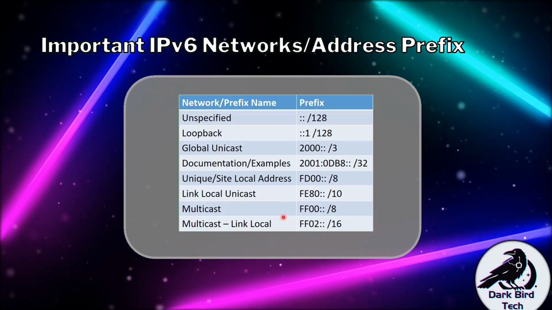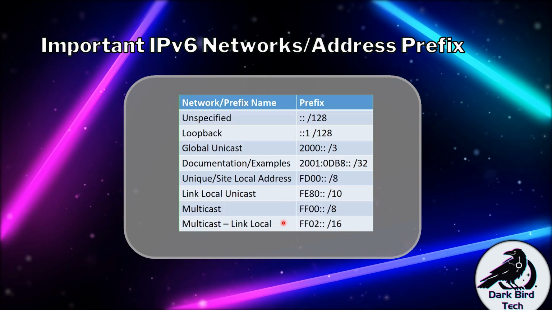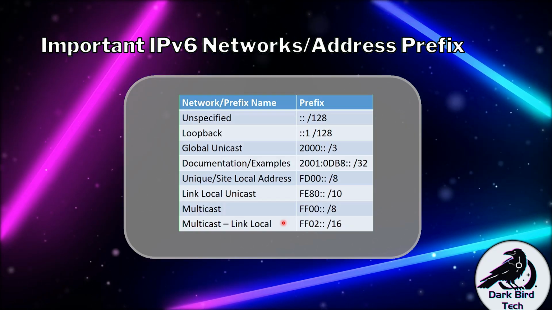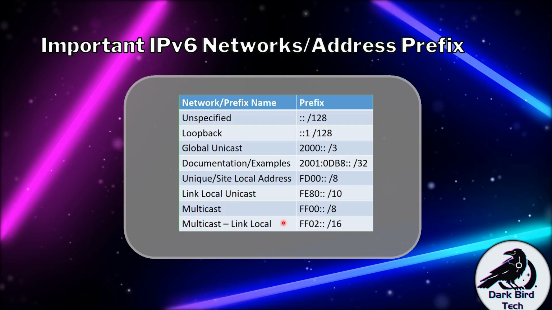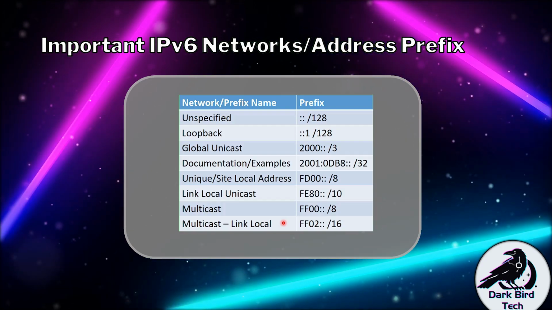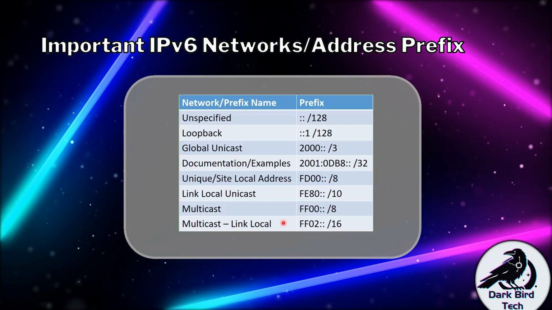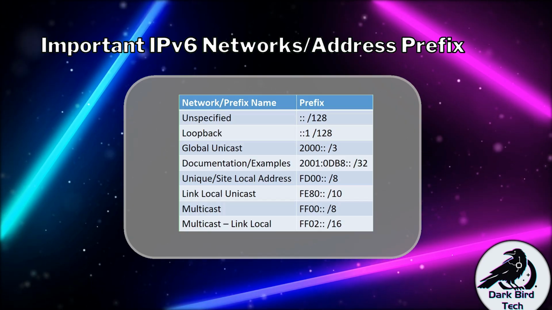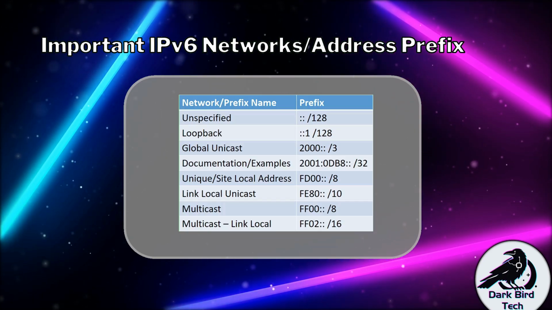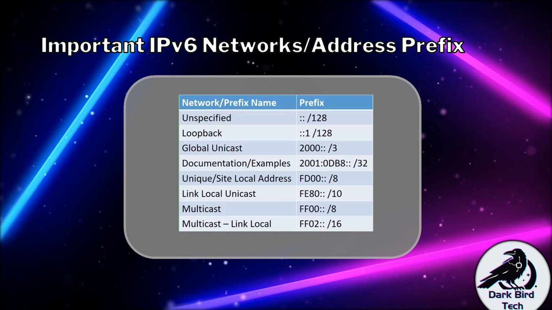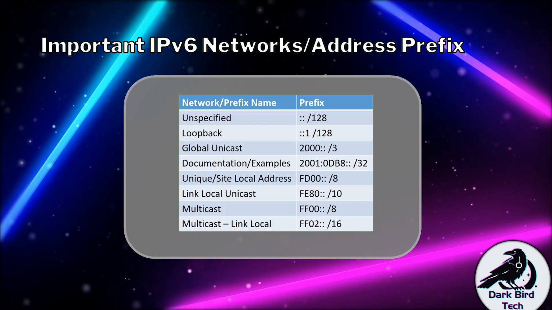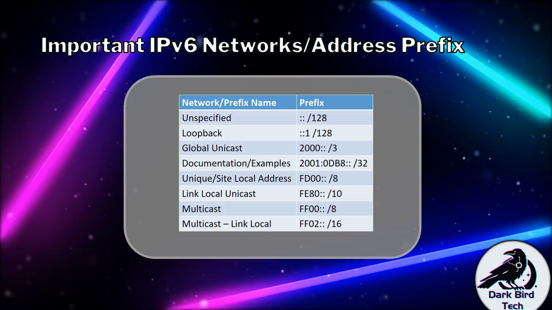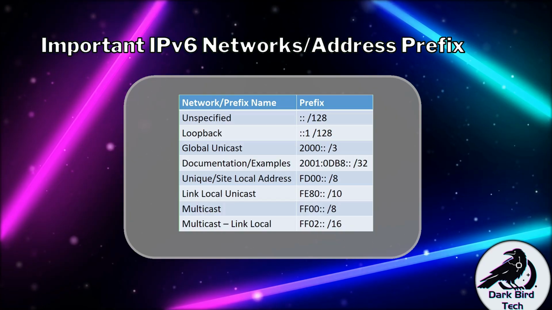And if you have FF02, that is for link local multicasting, which is multicasting within the local LAN segment, similar to how we had the link local unicast address. But together they basically do the same thing that the Class D addresses do in IP version 4. Now, if you can remember some of those addresses, that'll make your life a little bit easier. Obviously, I have written them with the shorthand, which keeps it a bit more compact. You might see the addresses a bit longer when you're doing the exam, but I did tell you how to condense, and obviously now you can also expand the addresses if you need to.